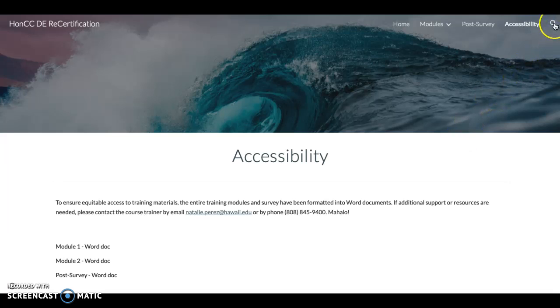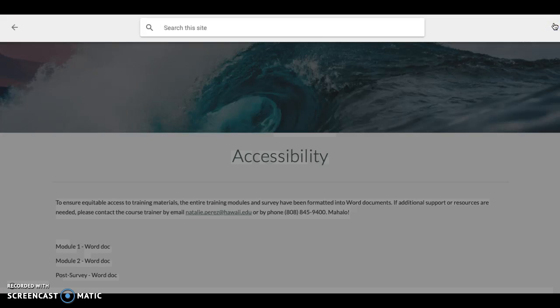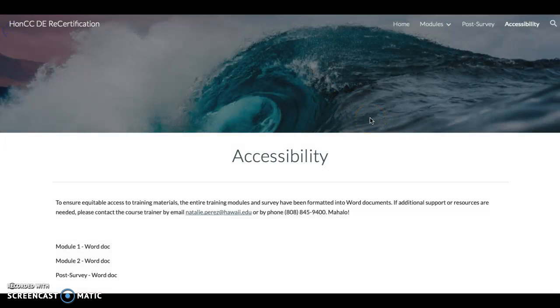And if there's something on the site that you wanted to find or were looking at and couldn't find as you were scrolling through the different module pages, you can also utilize this search bar menu, type in a keyword, and that will pull up different pages with that keyword on it. And that really is the nitty-gritty of this site.